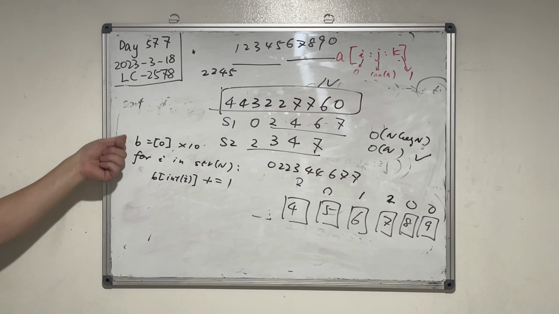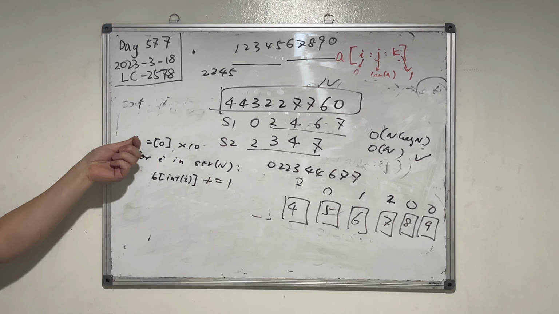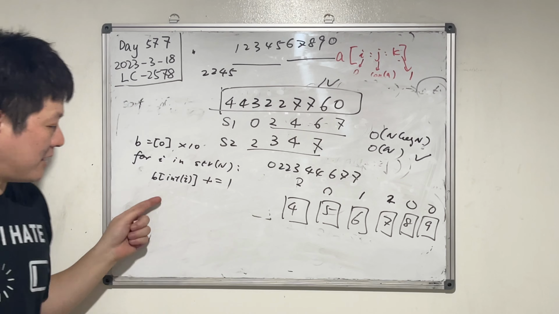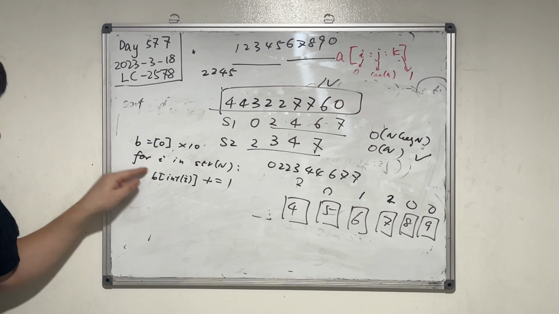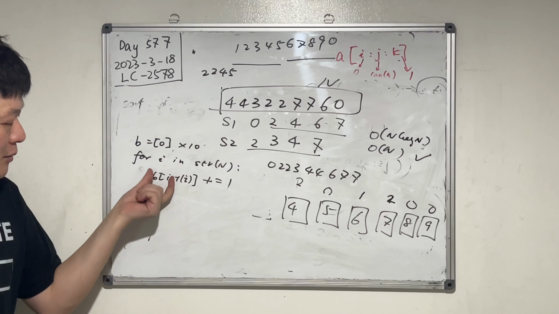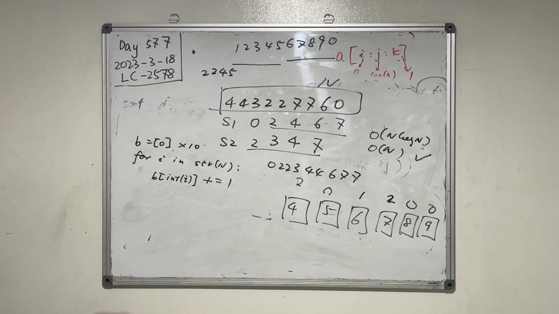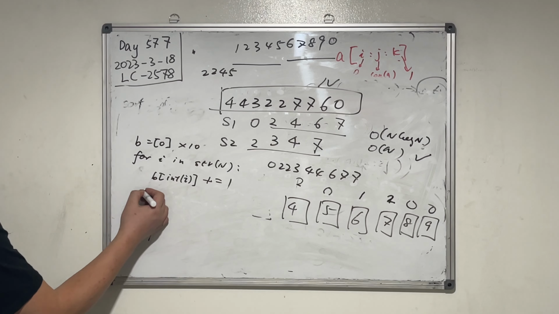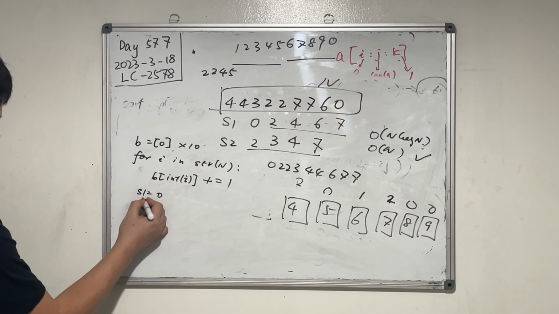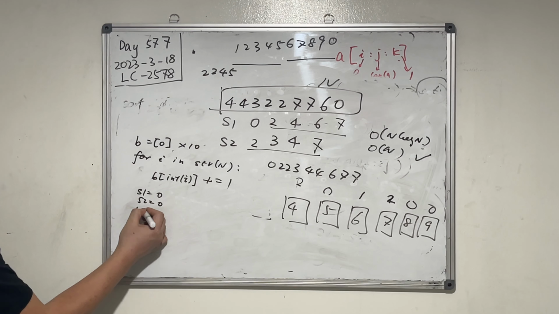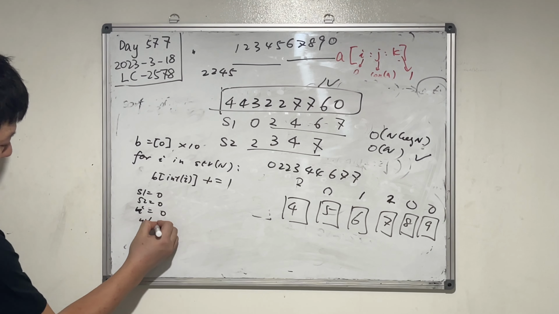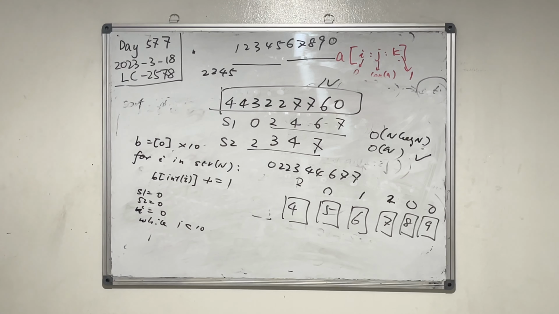This is the bucket. We are incrementing, we are putting the numbers in a bucket, right? This is a bucket, and we go through the digits, and we're putting the digit i into the bucket. Okay, and once we have that, then we can start s1 equals 0, s2 equals 0, right? And while i equals 0, i smaller than 10.